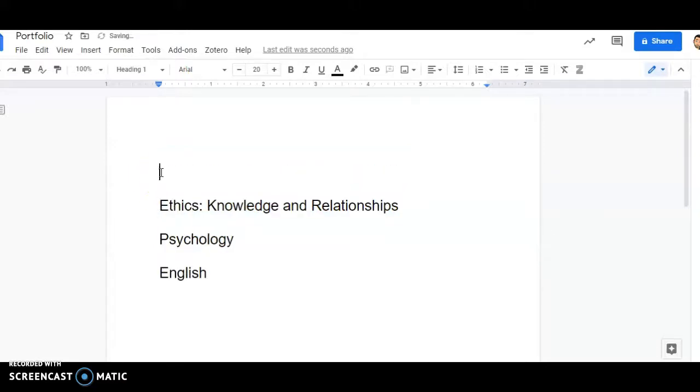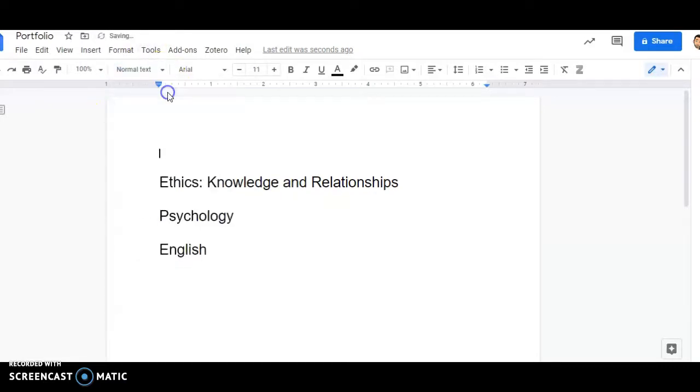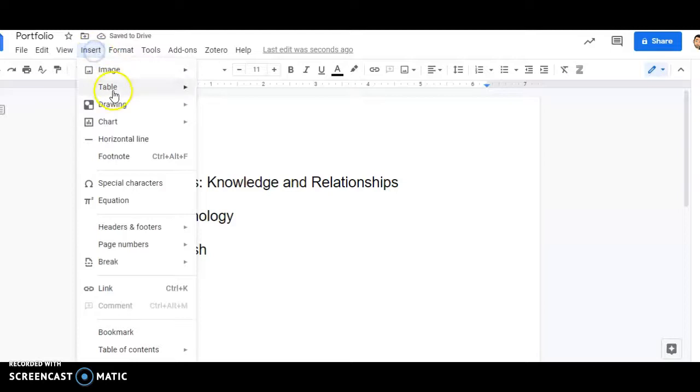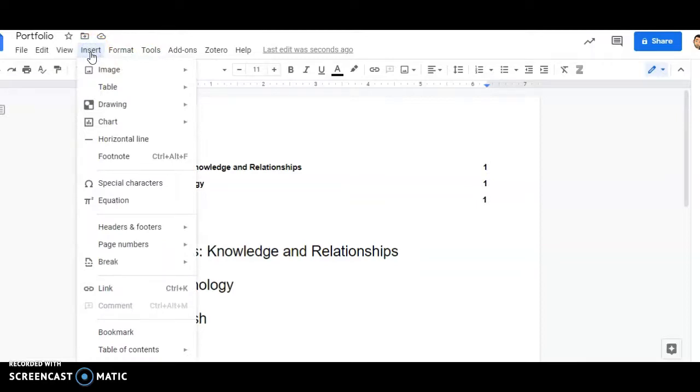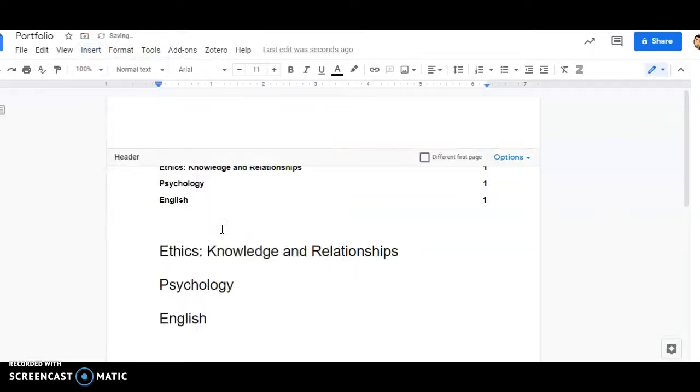Then skip down, go up here, go back to normal, and insert, let's see, table of contents right down here. This will be important later. You'll find out why. And then I'm also going to go over here and insert a header that says Turn to the top. And here's why.